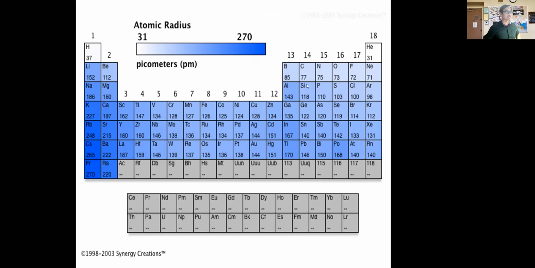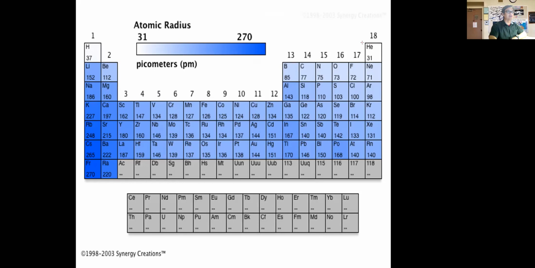If you notice, as we go down group 1B here, the size tends to get a little bit bigger, and then you have these two being the same. And so, like I said, the general trend is going to hold. With that said, you can say that probably the smallest atom, if you follow the pattern here, is going to be helium. Helium's roughly, but actually hydrogen is going to be the smallest atom. But if we follow the trend here, if we keep this in mind, it'll help you.